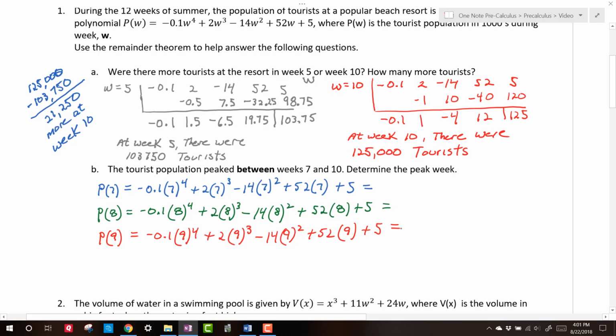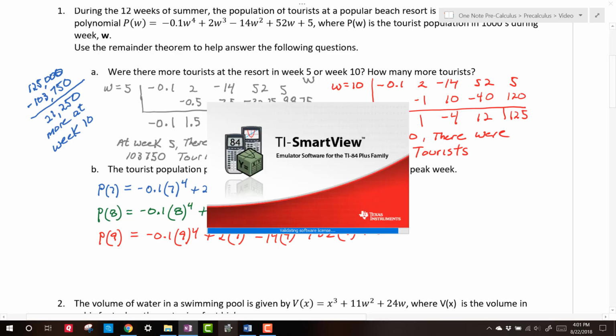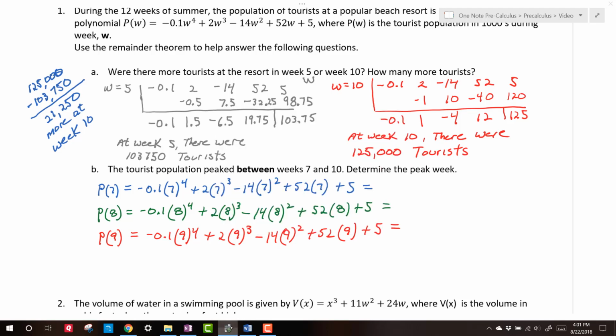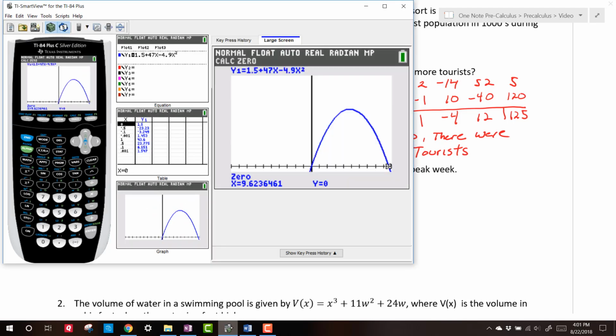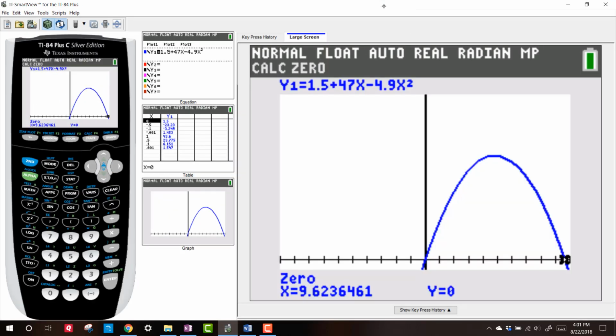Now, the nice thing about doing this is if you know how to use your graphing calculator, we can actually do this pretty quick and simple. So I'm going to open up my graphing calculator. I'm going to show you how to do this with the graphing calculator. So I'm going to go ahead and start with P of 9. All right, expand this so you can see the keystrokes here. And we're going to get rid of this. So we'll get back to the main screen here.